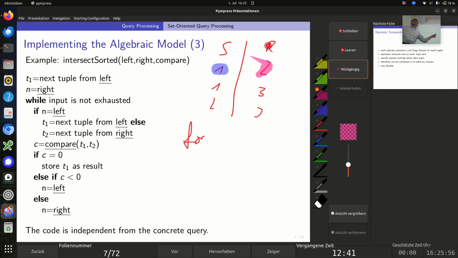So we wouldn't have any pointers, we would just see one tuple. Then we compare, and if the left side is smaller, then we can say, let's have a new tuple from the left, get next. We would say, S, please get next.